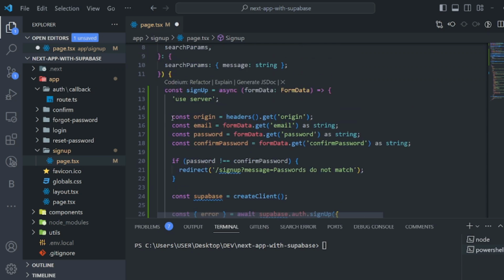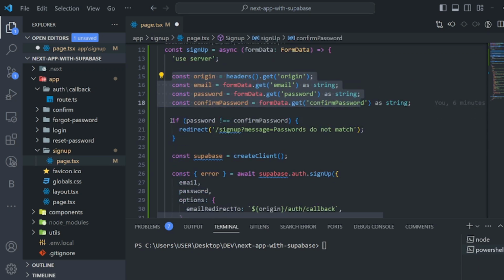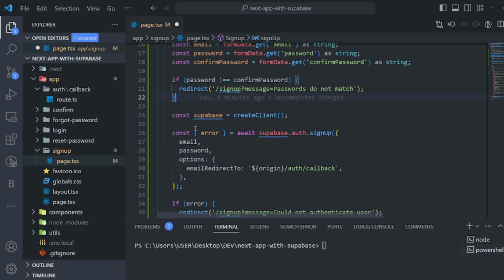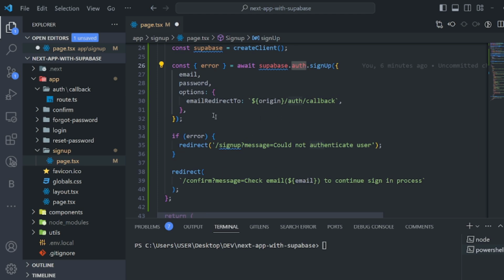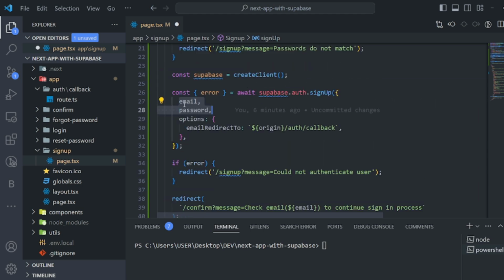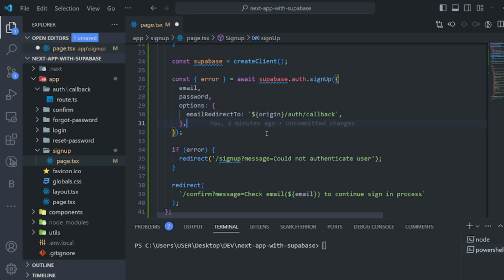So first of all, we get the values from the form, we check the password confirmation, that's the only validation we are checking, and we also create our Supabase client, and we get the sign up function from the auth property. And here we pass the email and password because those are the required credentials you need to pass to the sign up function. But here we want to redirect the user.